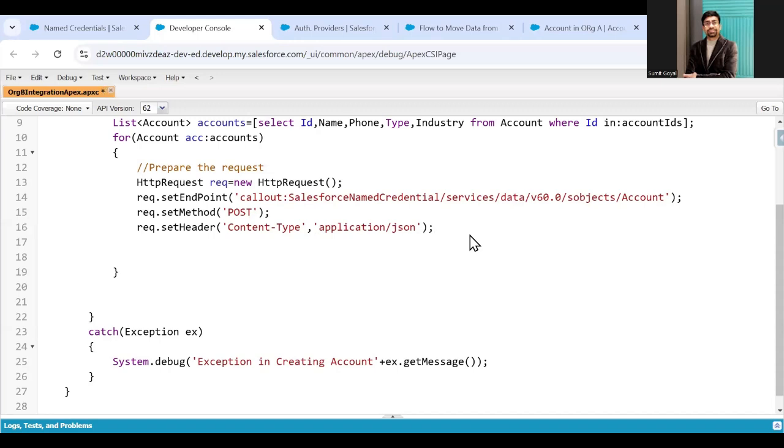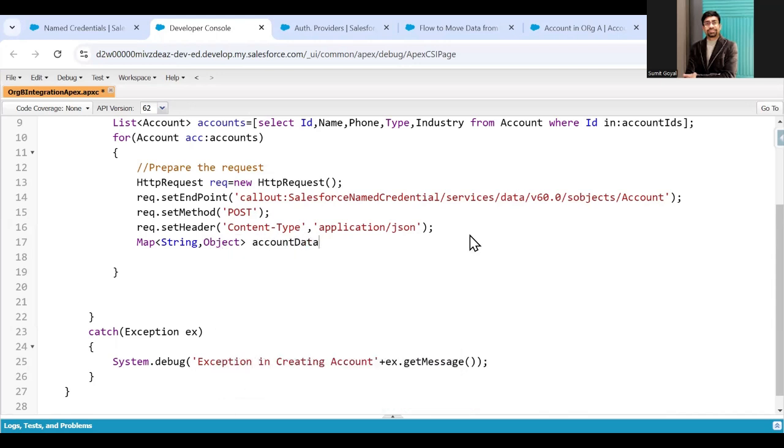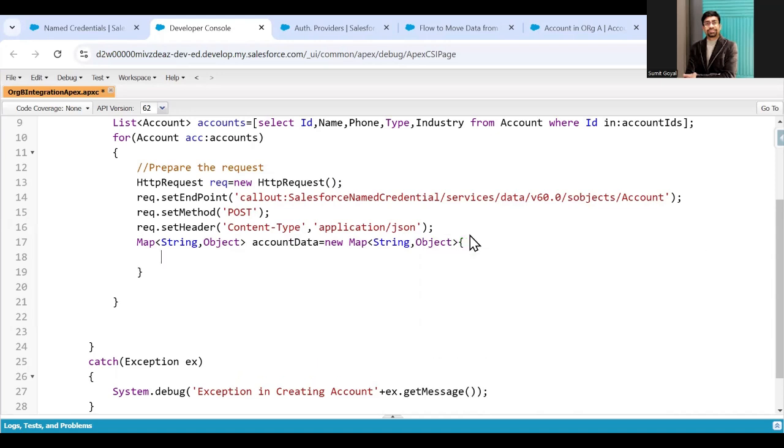And now I need to map the data. So for that, I'm using Map<String, Object> accountData equals new Map<String, Object>, and I'm going to map the fields like name.